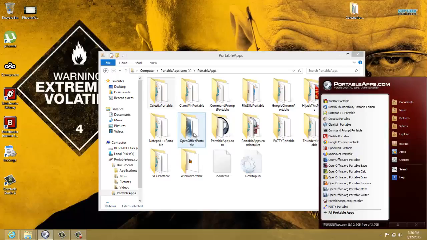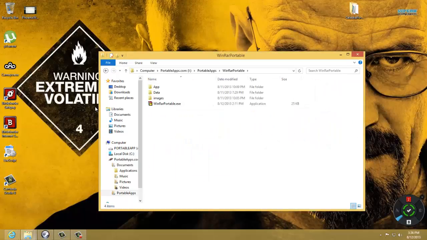Now, I created this one right here, WinRAR Portable. WinRAR Portable, I can't technically host that anywhere and give it to you guys. You guys can create it on your own. As a matter of fact, I'll be showing how you guys can make your own WinRAR Portable. The reason I can't host it is because it is not open source.